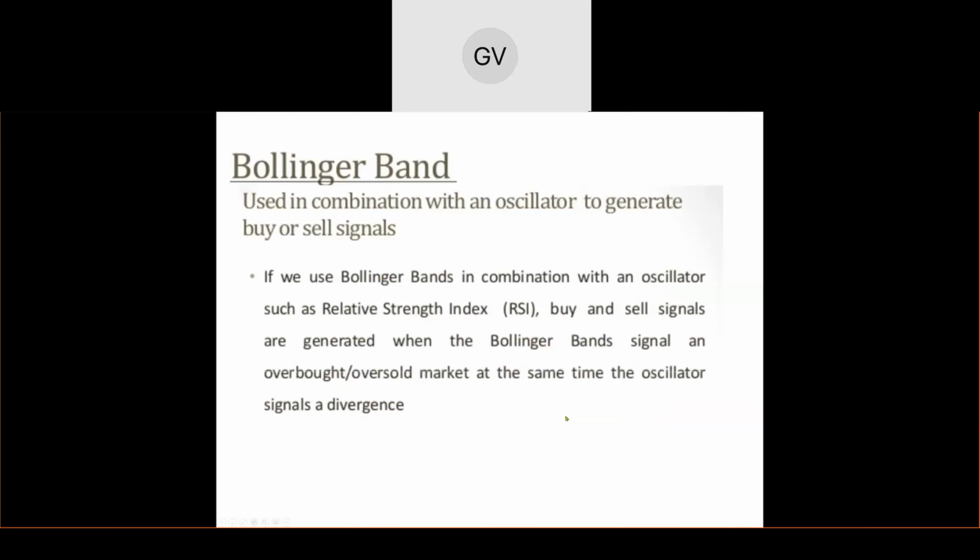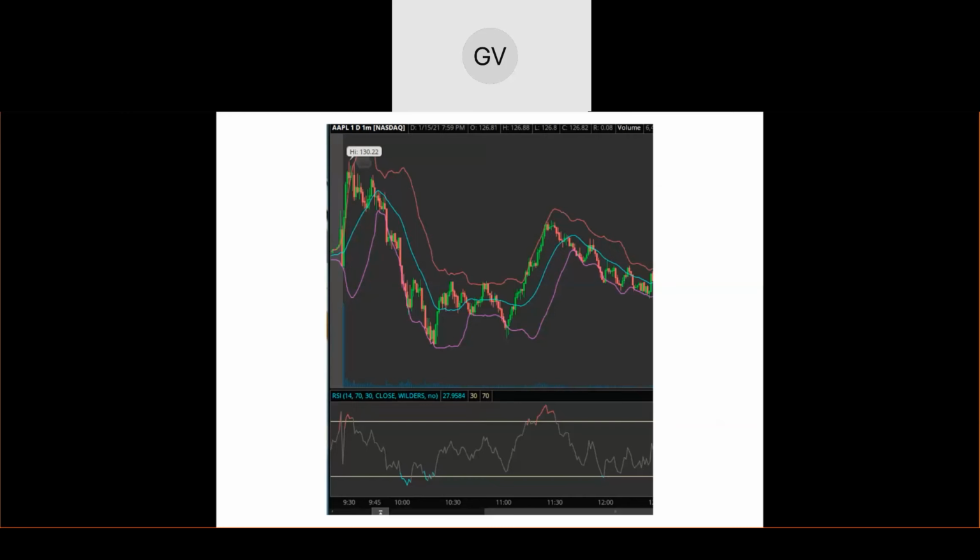That is what it is. This is just a definition of Bollinger Band. And now what you're seeing is a combination of two indicators. What you see here is a Bollinger Band on the top. At the bottom, you see RSI. Now, if I combine them, what is happening? So here, it started to take an upward direction.